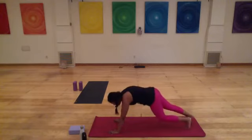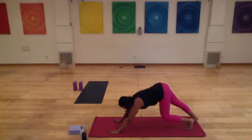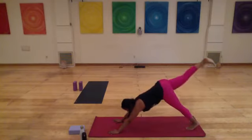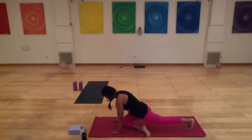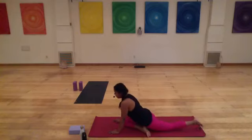So for a traditional half pigeon, come to a downward facing dog. Maybe walk it out. And then extend the right leg to the sky. And then bring that right knee next to that right hand as you lower yourself down and extend that left leg on the mat.